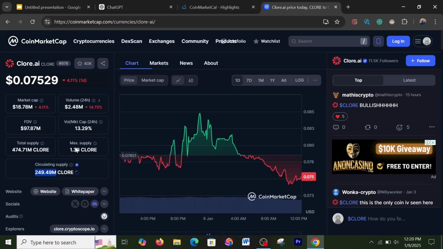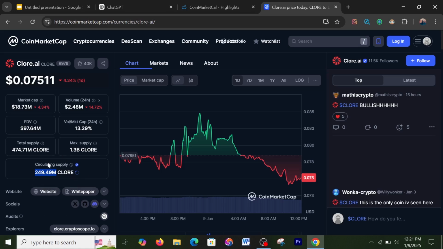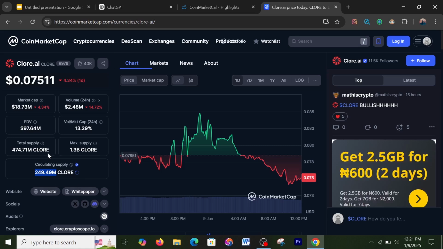You're seeing this now. This is a tokenomics worked example. A lot of people are bullish on this, but you see this 1.3 billion. This is not even up to 10%. So this is not a great hold for a long time. So you could see instantly I could just disqualify this token because it doesn't have what I'm looking for. So let's go back to CoinMarketCap.